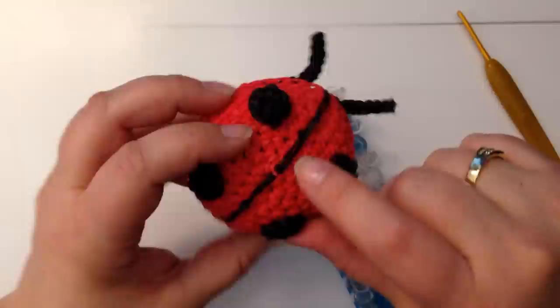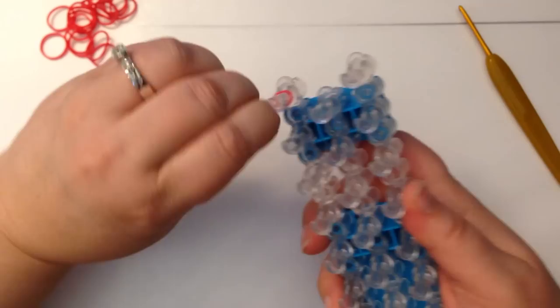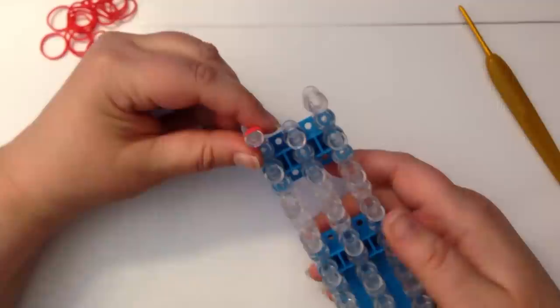We're going to start by doing the red top part here, and we're going to take a single band. Now I like to wrap it around my loom when I'm showing you how to do the magic ring. If you don't need a peg of your loom to help you, that's absolutely perfect. I just do it so that you can see very clearly what I'm doing. But if you're quite comfortable doing it on your hook, all the better.